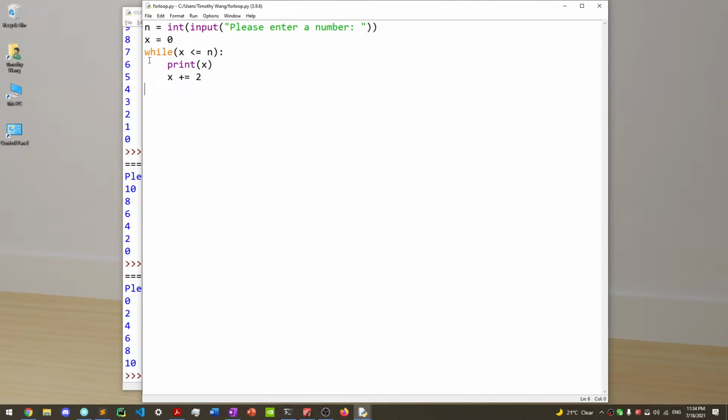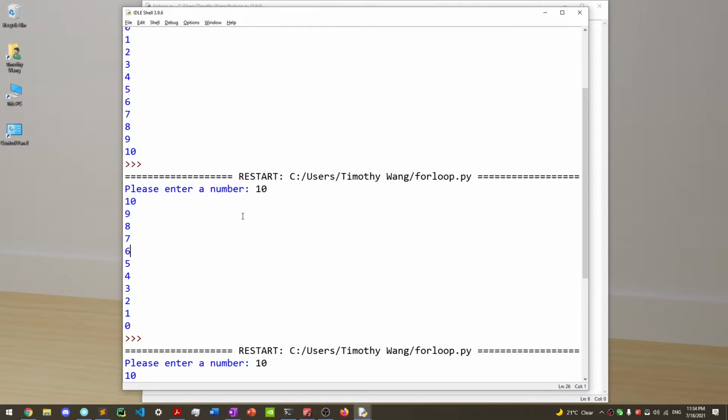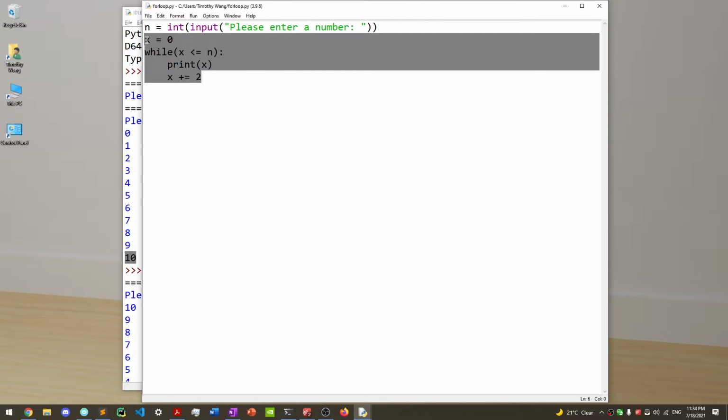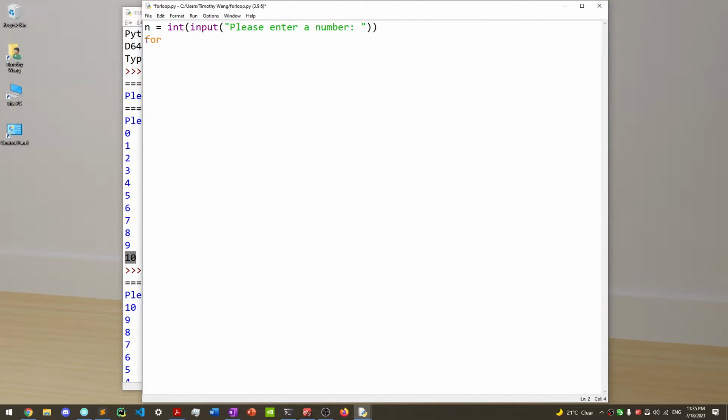So let's actually try each of these programs out. The first program that we had was a program that ran from 0 to 10. And the way we write that using a for loop is we write the word for. Then we want the value, so for example, remember I had the value x.